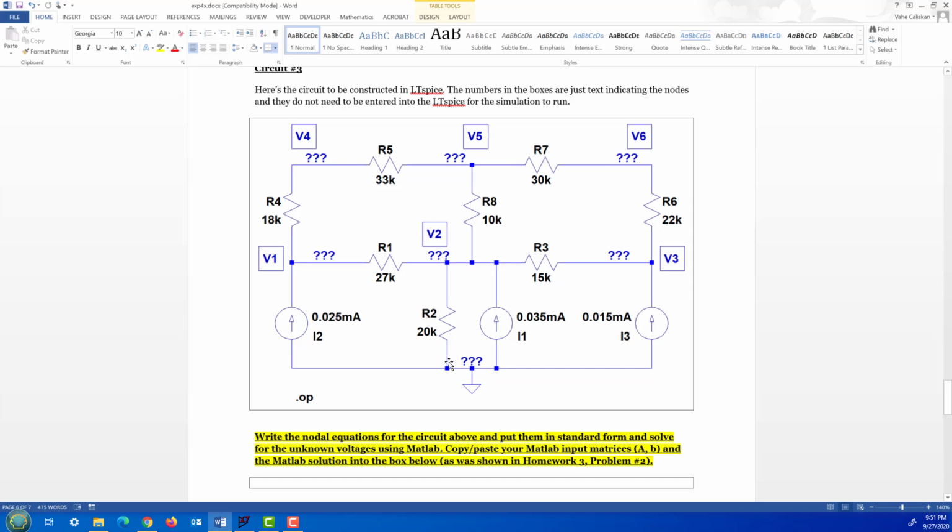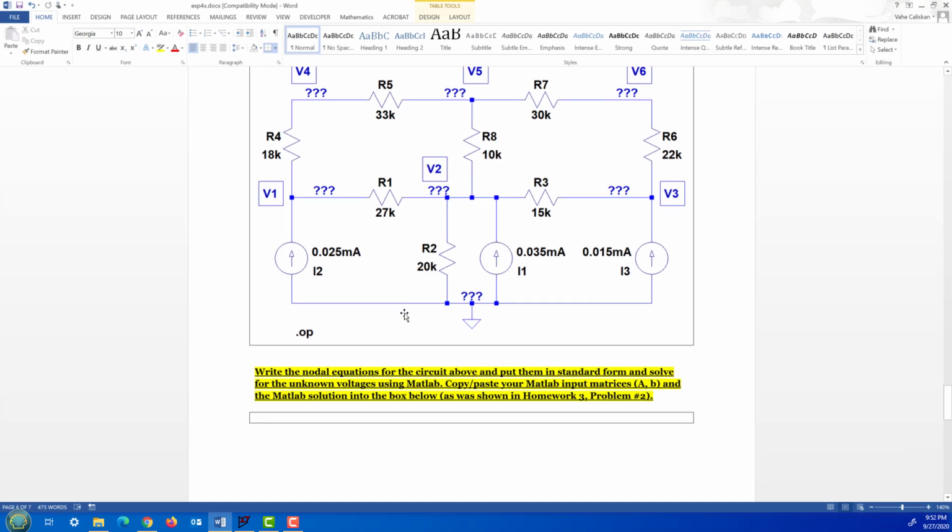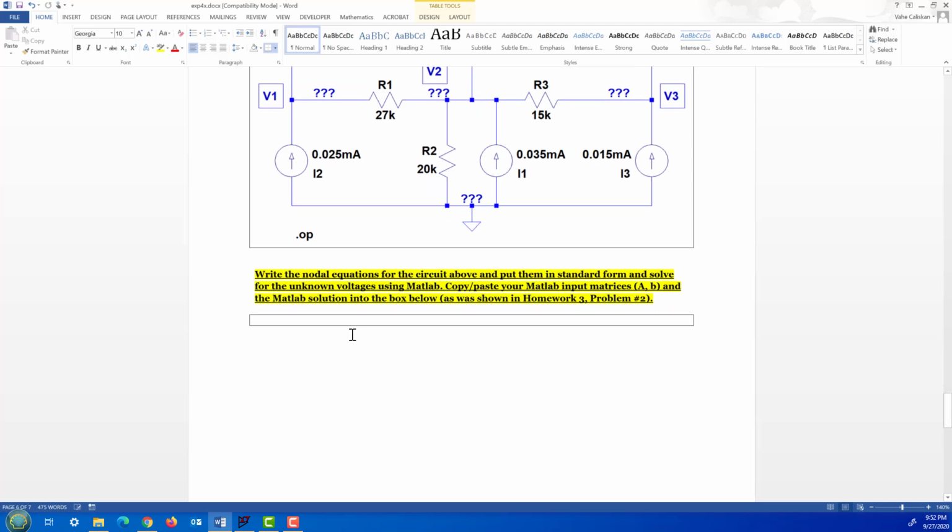I want you to write the equations for this. Shouldn't be that tough, right? Write the equations for 6 equations, 6 unknowns, right? You're not going to do it by hand. Matlab is your friend, right? Enter it in. Okay, the 6 by 6 A matrix, the B matrix, which is 6 by 1. Solve it numerically, and I want you to enter in your A matrix, B matrix, and the solution here, right?